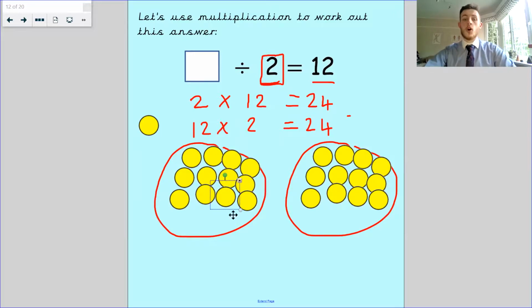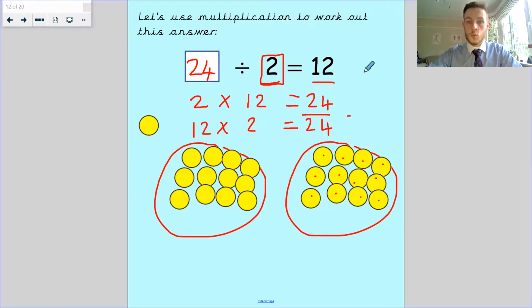So I'm now going to count all of the yellow dots to see how many my total is. So I've got 12. I don't need to count that 12 again because I know I've got 12. 13, 14. Let me do it dot for you. 13, 14, 15, 16, 17, 18, 19, 20, 21, 22, 23, 24. So my answer is correct. It's 24. And I worked that out before doing all the drawings. I worked that out by changing it into a multiplication question and then working it out in my 2 times tables because I thought that would be easier. And I was right. So it's all about just remembering what these numbers mean.